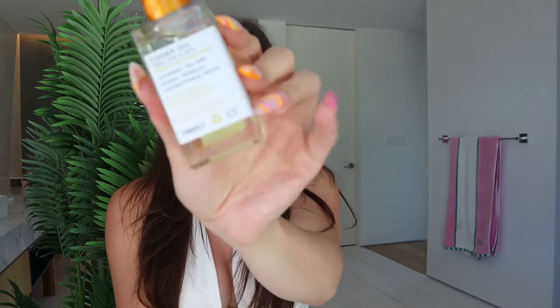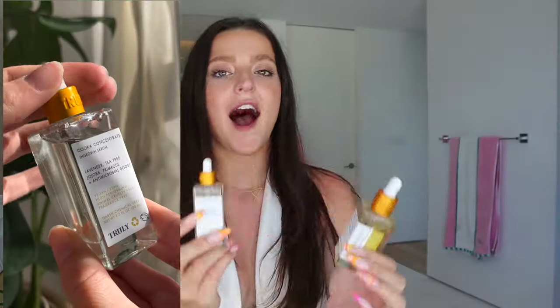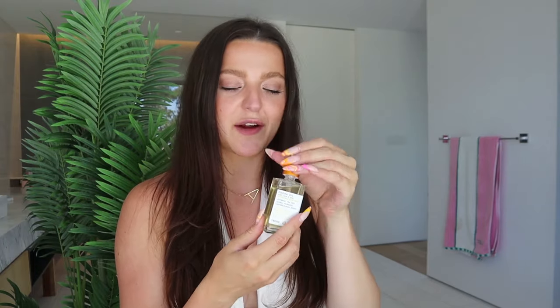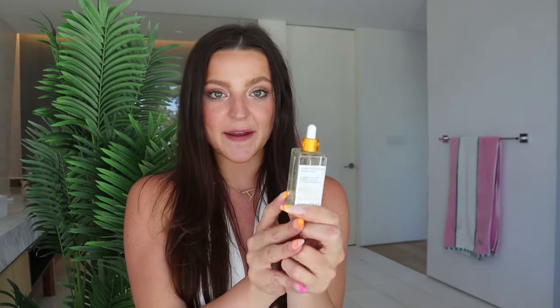Next up, two products I've been newly incorporating into my routine: our Kuka products. We have the Kuka oil, which is a hair and skin oil, and then the Kuka Concentrate, which is an ingrown serum. These two work amazingly together for brightening because they have antimicrobial properties that really prevent bacteria from forming, which can cause darkness. The oil is a pubic hair and skin oil — you can use it anywhere you have hair on your body. It softens the hair and helps prevent ingrowns as hair grows. The Kuka Concentrate is your ingrown spot treatment — it's a very thick, concentrated serum. Your ingrowns will be gone in about a week. It's crazy — definitely recommend this if you're struggling with ingrown hairs.